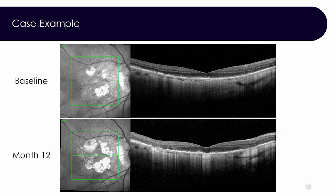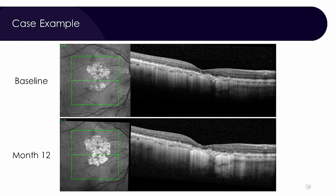And the problem with this disease is that you just don't know. There's plenty of us that have looked at images like this when patients come in and said, well, it should be okay. Oh, see you in 6 months or a year. This is that patient a year after. And while he hasn't had a tremendous change, you see that spot that has shown up right in the middle of the fovea, essentially annihilating good functional vision for this patient.